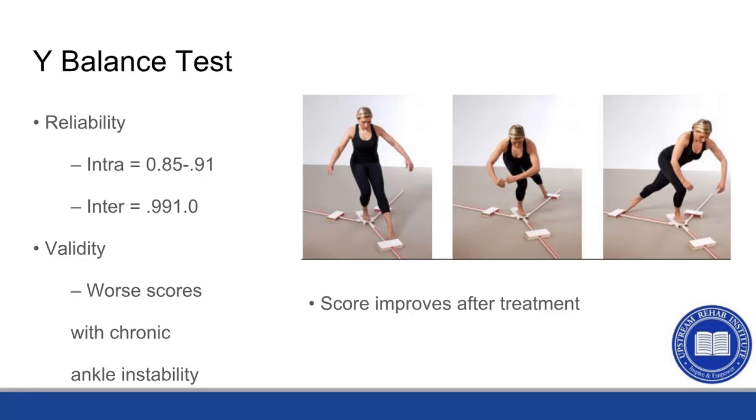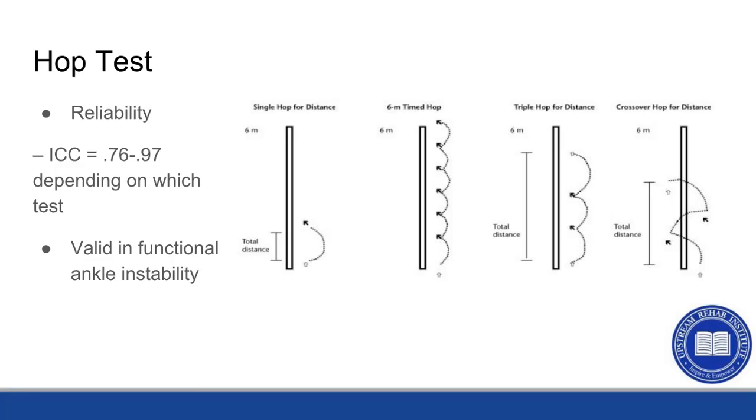Y balance test, one thing we listed was the STAR excursion test. It's simply the Y balance is the STAR excursion, which is only 3 points. Here's a picture of someone doing that motion. The scores are generally worse with chronic ankle sprains, and we expect the scores to improve after treatment. One big one to do this is the patient should do it slow and steady and not push it, but just glide it along and stop when they can't go further. And then finally, again, what we talked about, the hop test. We know the hop test is very valid in ACL patients and knee patients, but it's also very valid in your functional ankle instability as well.